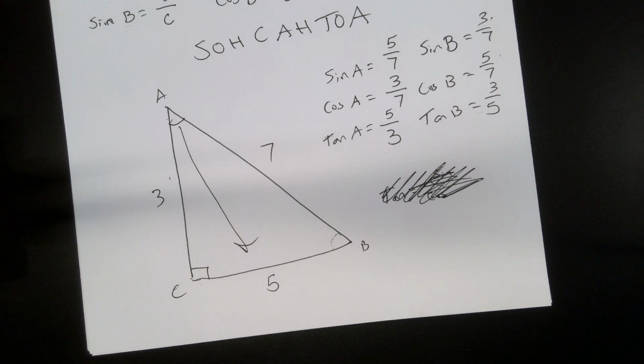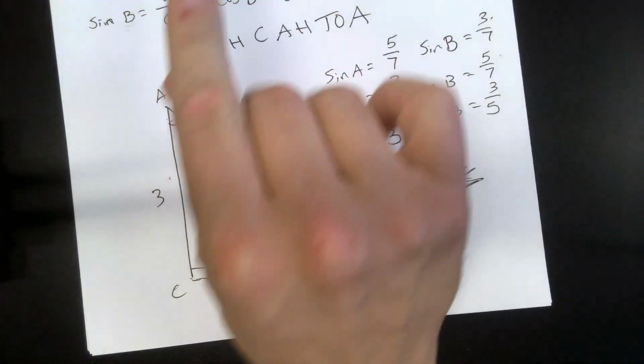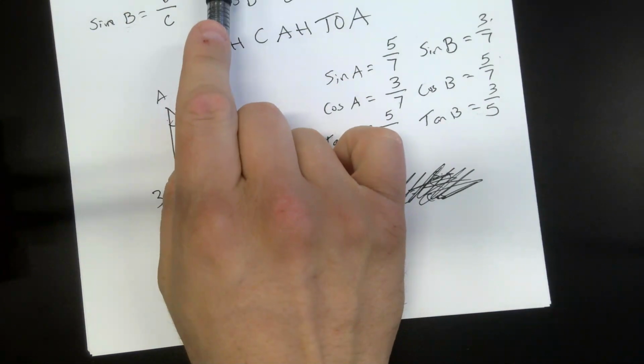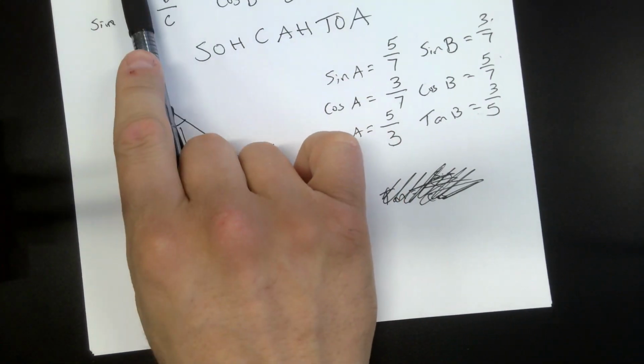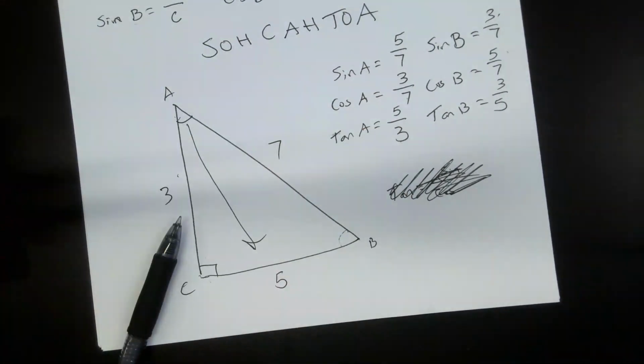Okay, so I'm going to go ahead. We're going to actually do a little bit more math today before I get to your homework, because we're going to cover how to find certain aspects of it. Now, this is used to find missing sides or missing angles. Today, we're going to spend the day finding missing sides.